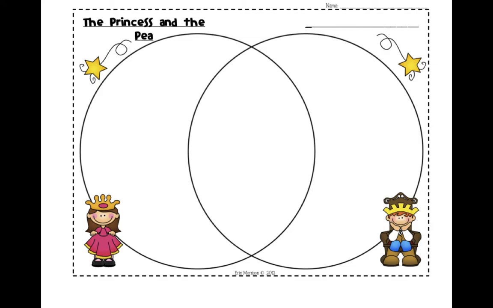All right, so you've seen this picture before. It's called a Venn diagram, and it's how we compare and contrast two different things. So if we were in the classroom, I would be passing this paper out to everybody. But since I'm not, I'm just going to need you to get a plain piece of white paper and draw these two circles. Make sure there's a space in the middle where you can put facts about both of the stories. We've drawn them before, so you should be able to, or you can get a parent to help you. So if you want to pause the video to give yourself a chance to draw this diagram, go ahead. And then when you come back, we'll get started, okay?